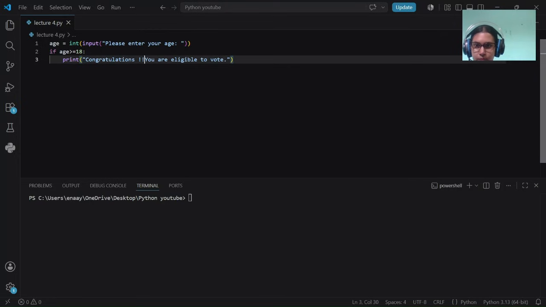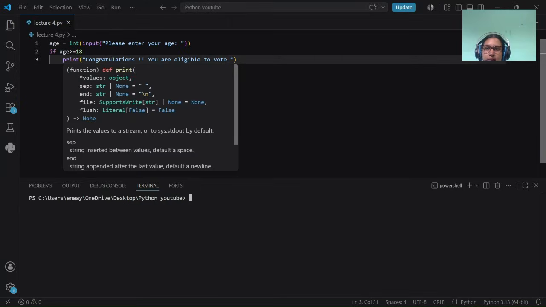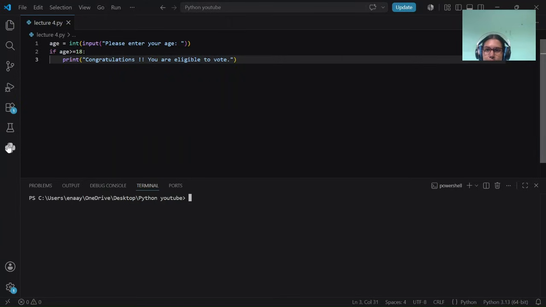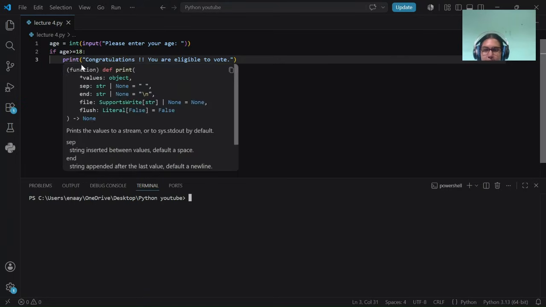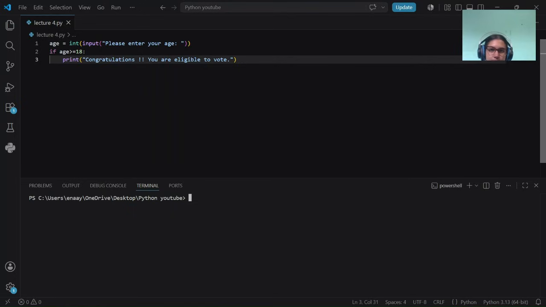Congratulations, you are eligible to vote, right? So look at it. If the age is greater than or equal to 18, the colon indicates the start of the block, enter. This is the statement. Print, congratulations, you are eligible to vote.